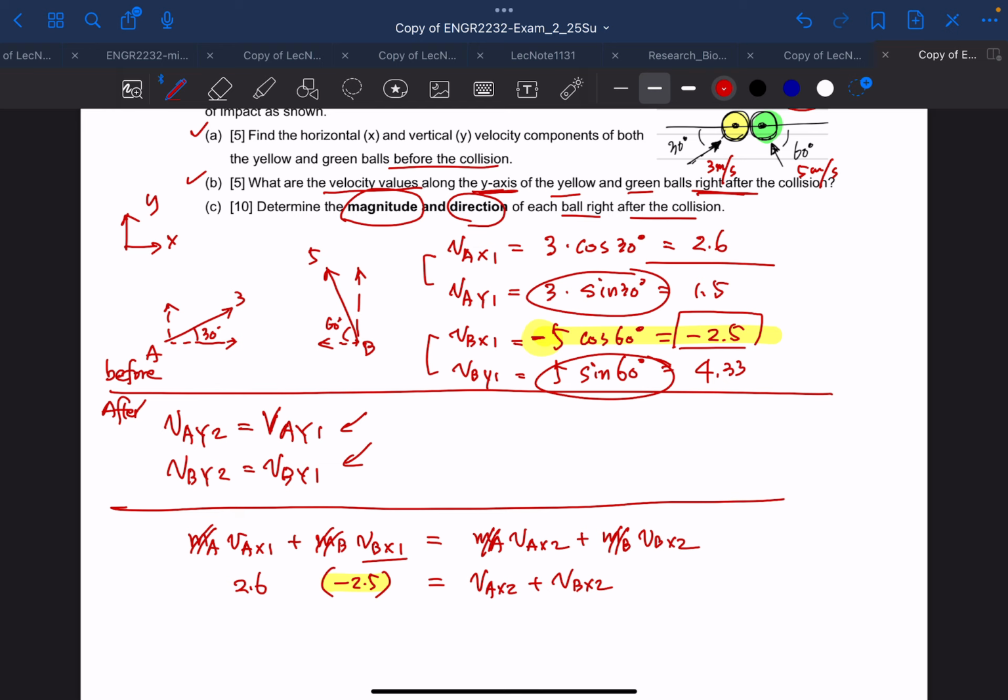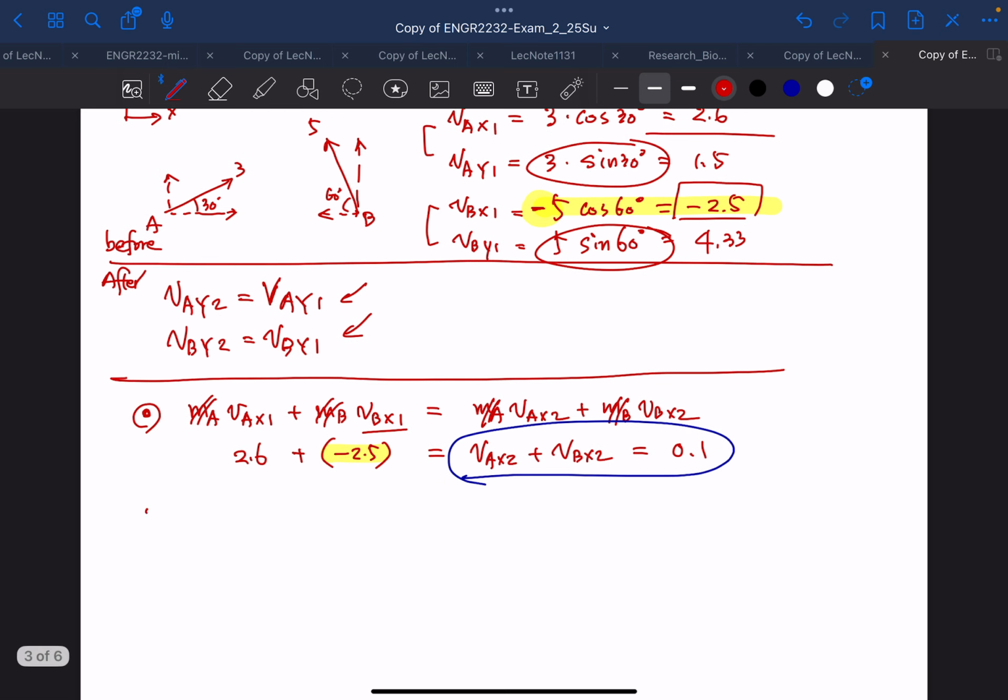So this is going to give us 0.1, right? So I have one equation ready, and we can use that restitution coefficient thing. So E is VA, VA, VB, VB, and then this is X2, X2, X1, X1, and it's a minus, right? That's how I kind of remember these. And now we need to plug in some numbers. So from here, E was 0.9, right?